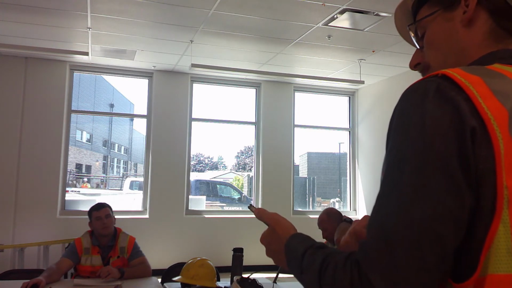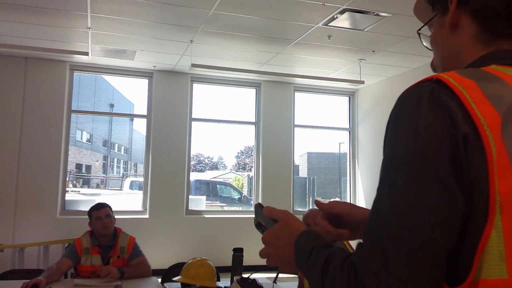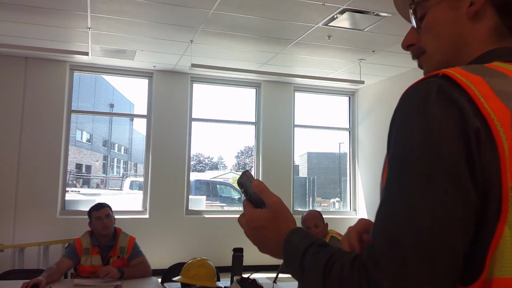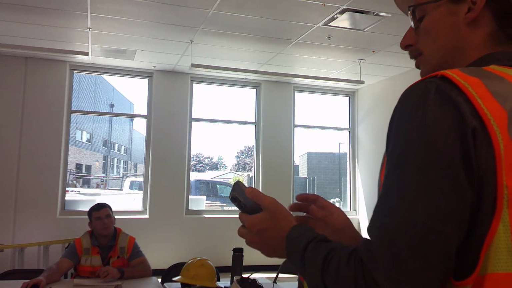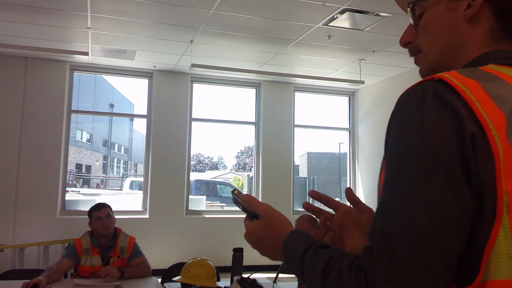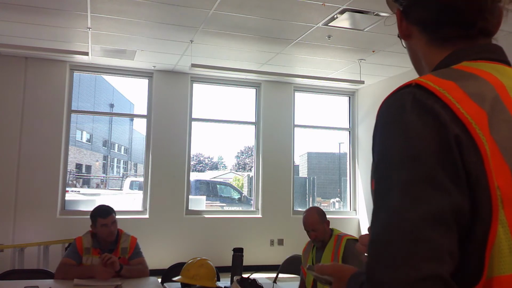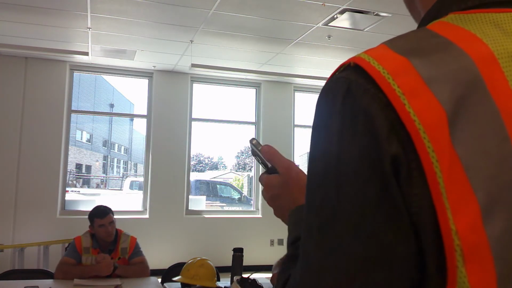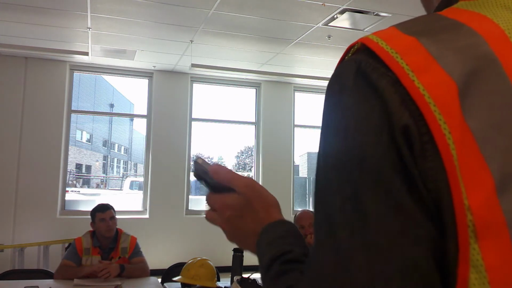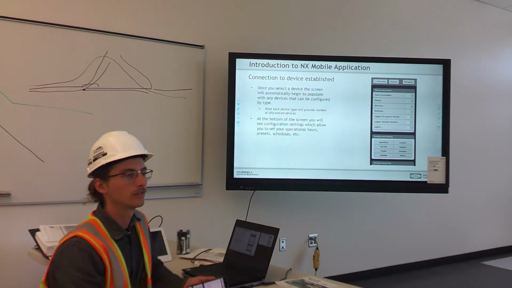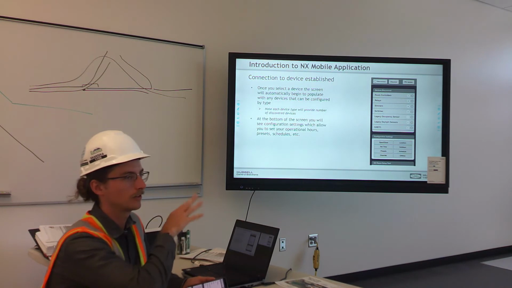So let's see here. You can also look at schedules through the app. Typically, you'd want to do that through the area controller. It's a little more user-friendly, but you can see it through there. You can also see what time the controller has, if you're questioning that. Just what time the controller thinks it is. Could you change it on the app? You could, but then about 5 minutes later, when the area controller sends out a timestamp, it's just going to go back to what the area controller says. So really, the area controller is like the master time clock.